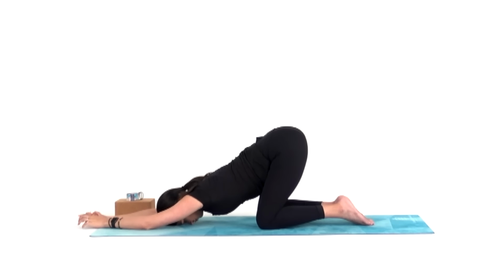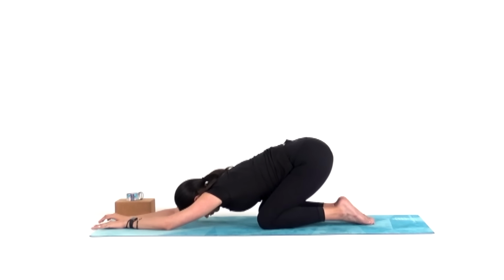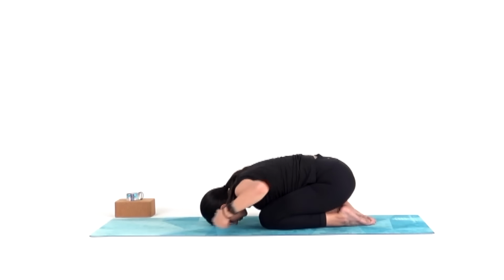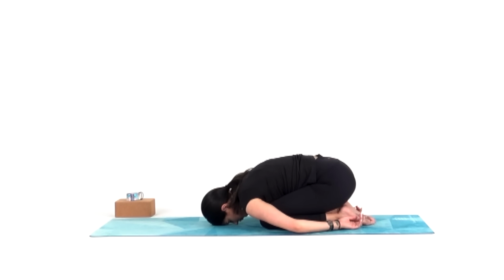Slide your hips back, hips to your heels. Rest your forehead down on your mat and take your arms down by your sides, palms facing up behind you for a traditional child's pose. Begin to deepen your breath. Feel your blood flow into the areas of your body that you've just opened up. Each inhale deeper than the one before.